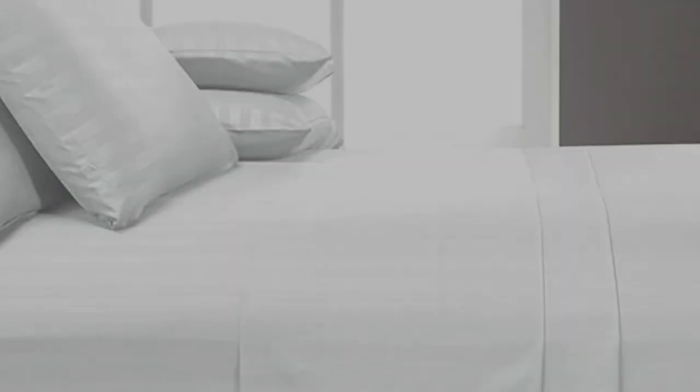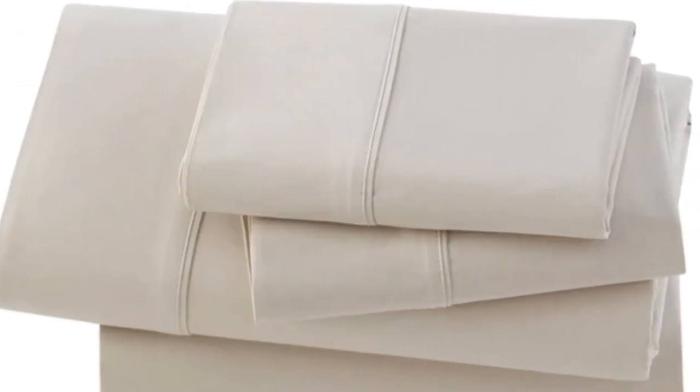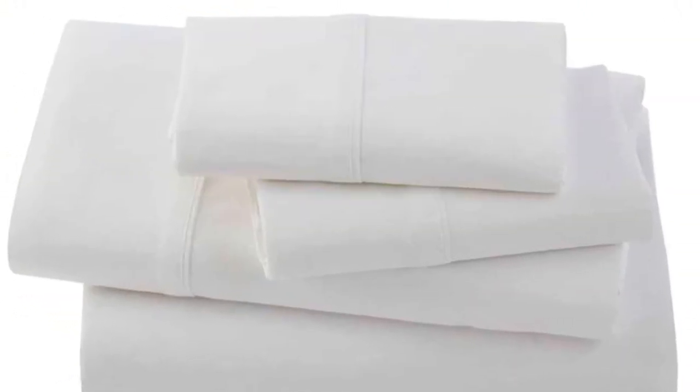Post-wash, there were no visible flaws or signs of wear, and the seams and elastic were still in great shape. While we did notice a few wrinkles, the sheets held up well overall. How it performed long-term: after six months of at-home testing, this sheet set continued to perform well. We sent them home with a hot sleeper who confirmed that they do retain some heat, even though the material feels airy. We noticed some fraying on the edges after about two months, but it didn't seem to worsen with time. On the plus side, the sheets grew softer over time, and stains came out easily in the wash.